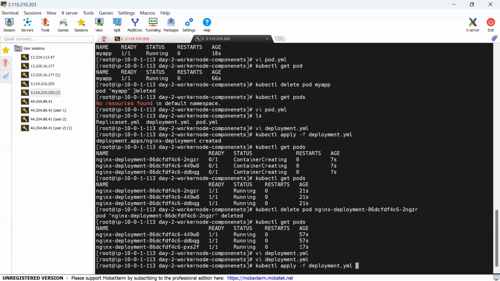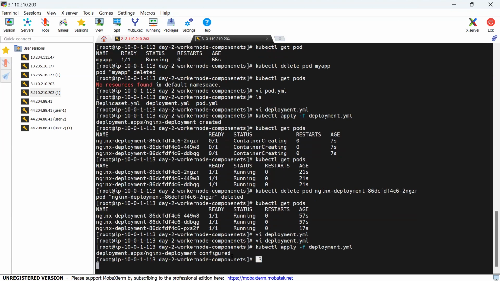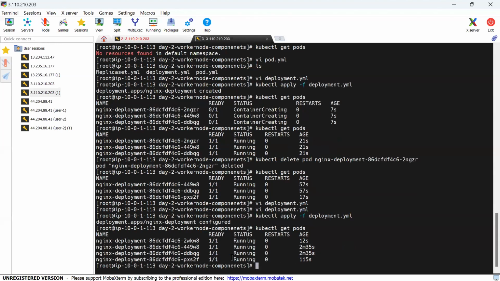kubectl apply. Now you can see configured. If there are no changes, it says unchanged, but configured means yes, changes are applied. Now you can give kubectl get pods. See, 4 pods are running now. I mean, is this a static or dynamic approach? Static. You need to check the load and then change the set point. But you need to automate the process, make it dynamic. So in that case, definitely we need some reference metrics, to understand what the load is.